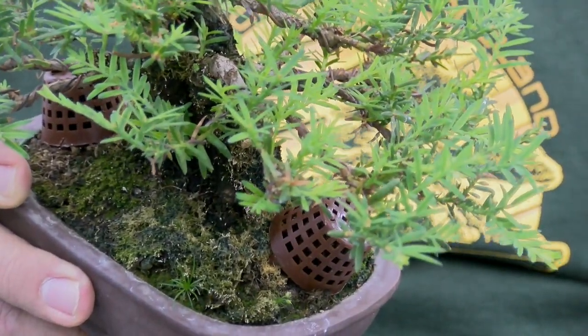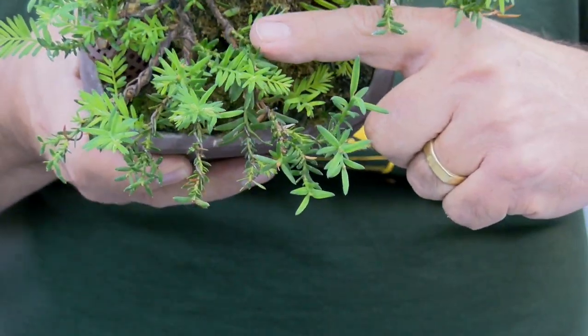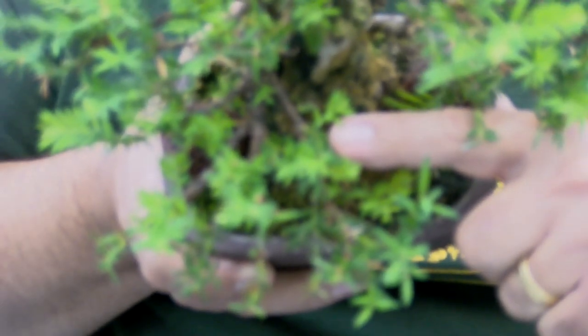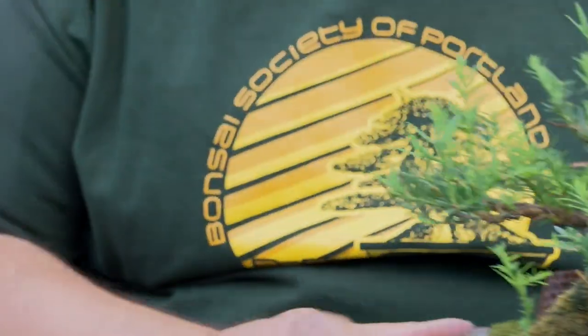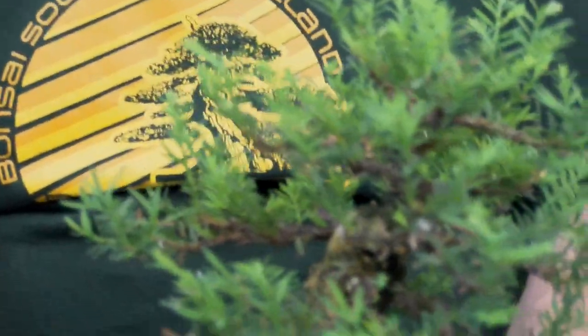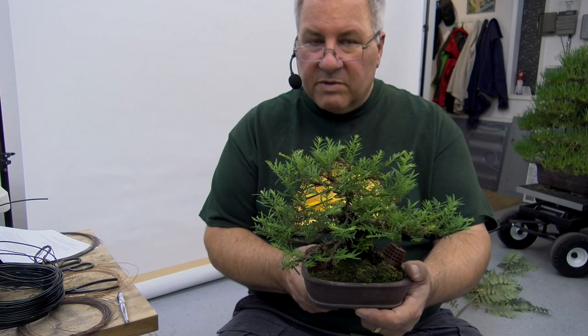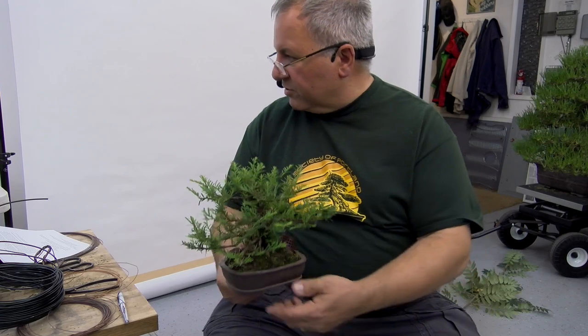I think I'm insane to try and grow a shohin redwood. There are all kinds of buds in there happening that I can cut back to, and I'm able to get this ramification built up. It takes a little bit of work because it wants to pop out everywhere all over the trunk with suckers, but the timing of the pruning is critical. And then when it grows out an inch or so, you can just keep pinching and it will keep producing new foliage.